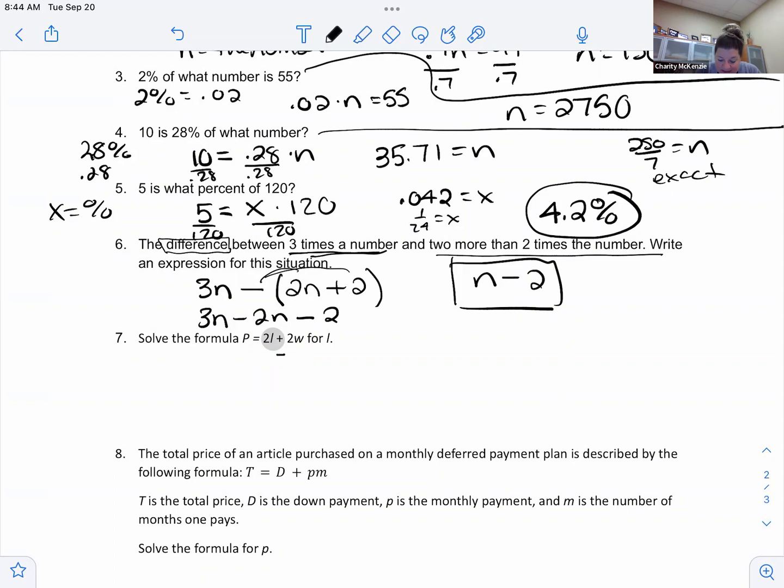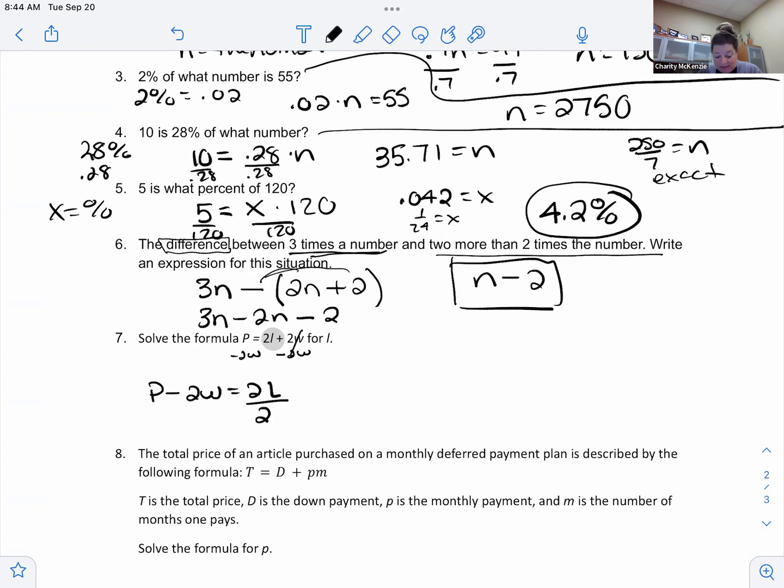So I'm going to minus the 2W from both sides. And think about how I should write that on the left. The P is there first, and you are minusing 2W from that side. So when I write it, it better be P minus 2W equals, these go to 0, the 2L. I'm going to write it a little bit capital so it doesn't look like a 21. Okay, so then from here, I have now added or subtracted away things. Now I see 2L, I see times. So I'm going to get rid of this by dividing by the 2.